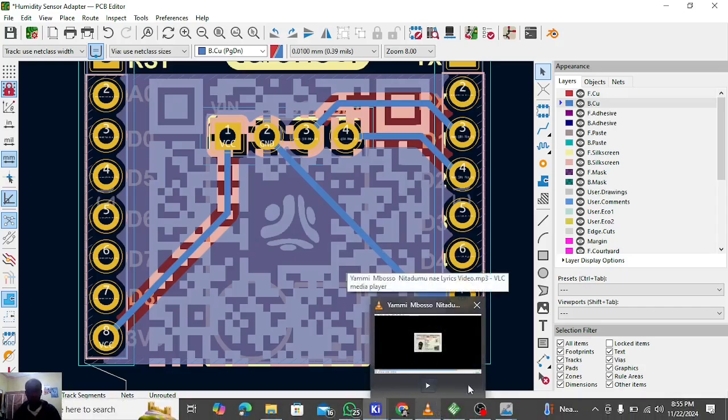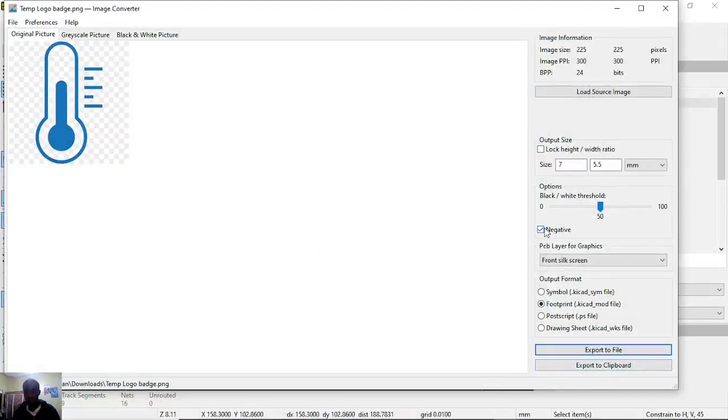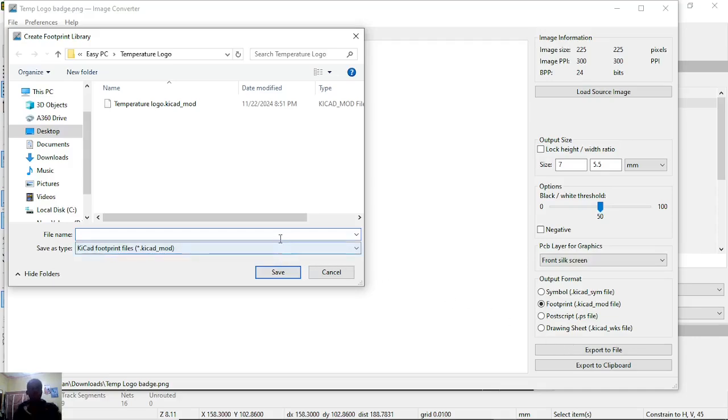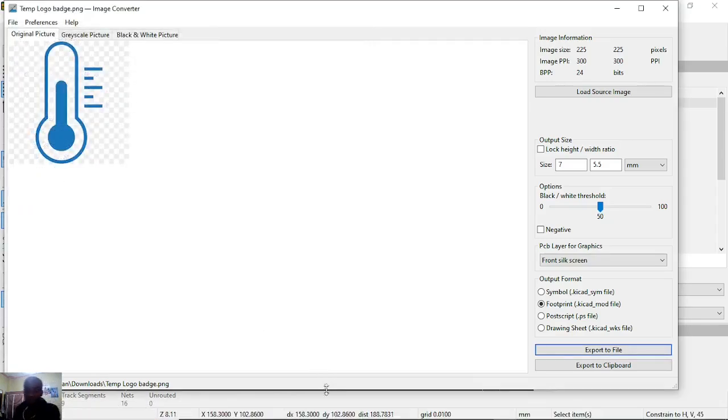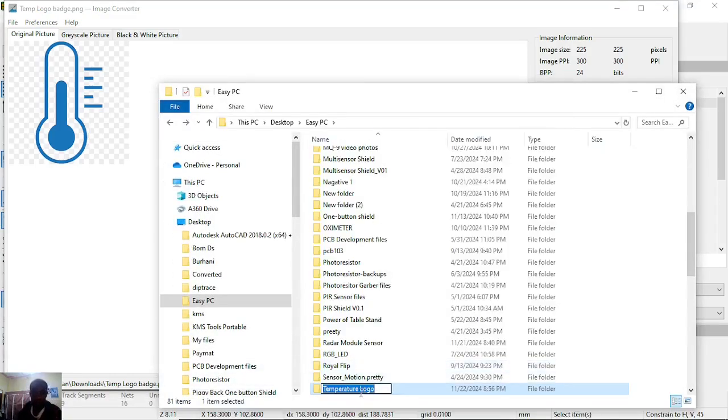I keep panicking around, so I choose different folders, but that's okay. Then I'll uncheck the negatives part, and then I want to use the same folder that I'd used before. Because I'd used that name, we can't have two same names for KiCad having two different footprints. So I'll have to edit that name into something else. So now I'll use thermometer logo instead of temperature logo in this case.